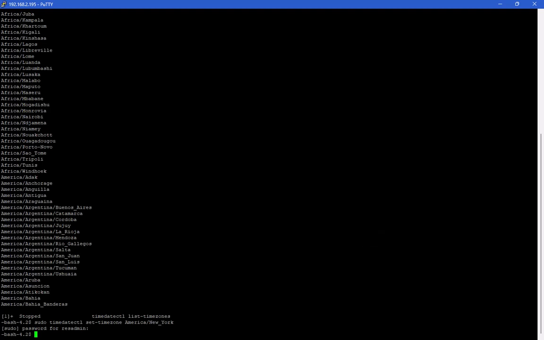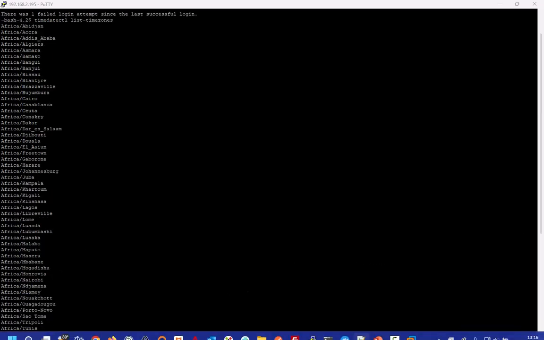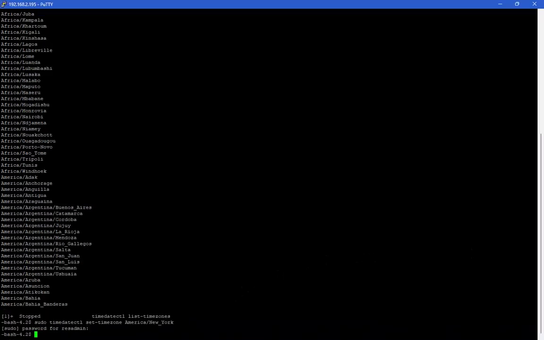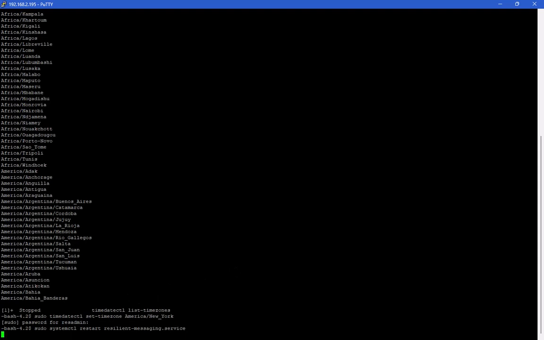All right. There are many different services that run things within our environment. One of the core ones for the application is the resilient messaging service. It is suggested, not 100% critical, but after setting that date and time zone, you can go and restart this service, and that service would pick up on it.